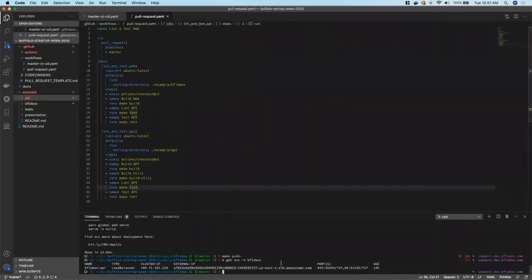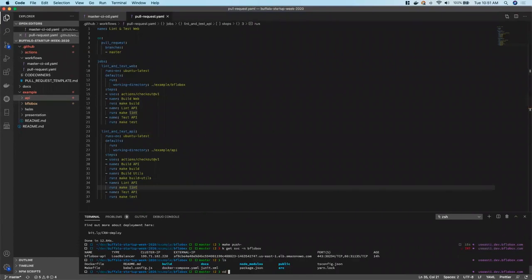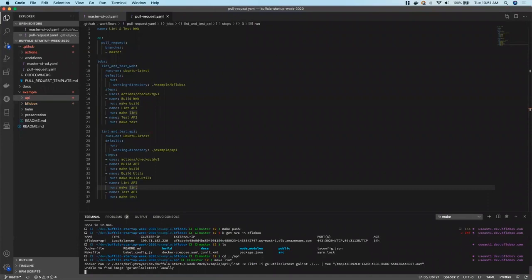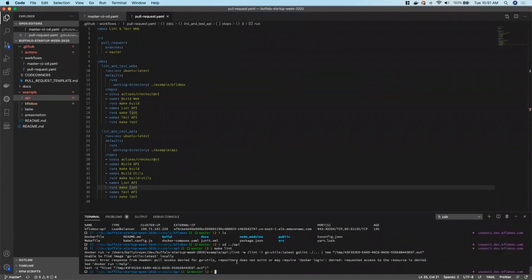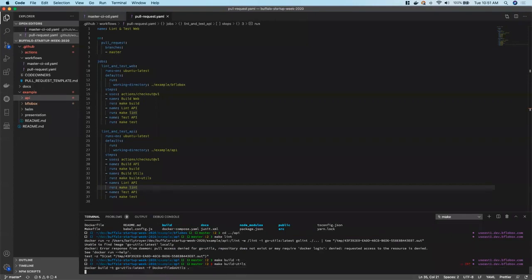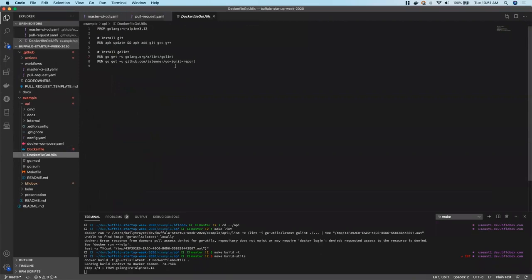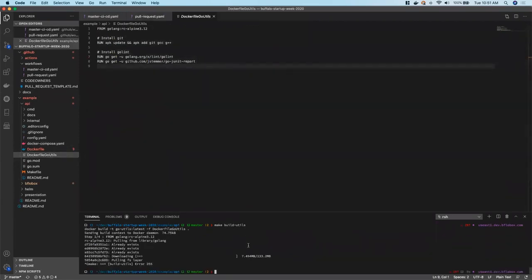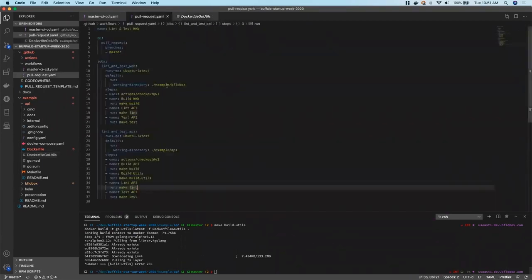That's pretty straightforward. We could theoretically do the same thing locally if we just, let's go to API, for example. We already built it. Let's just run make lint. Make build. I could do make build utils, which is going to simply build a Docker image that has a couple of fancy Go tools like GoLint and GoJUnit report. However, that's going to take a lot of time, so we're not going to do that because I have slow internet. But theoretically, that would build, lint and test our application.